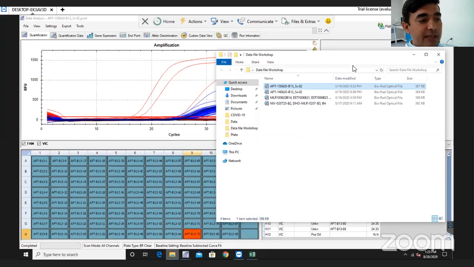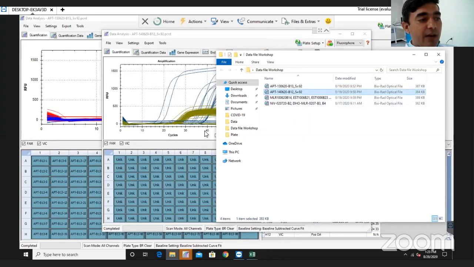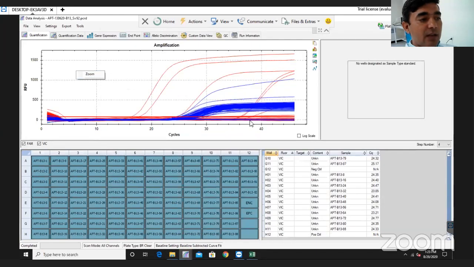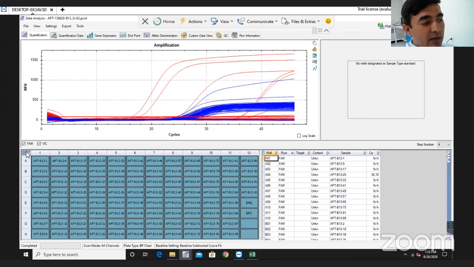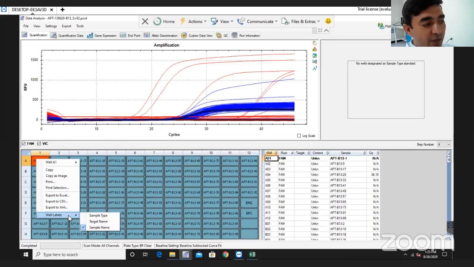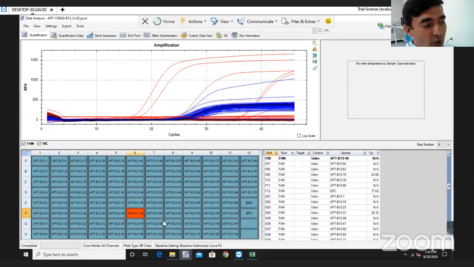So once this screen is appearing on the machine, we can look at the screen and evaluate or analyze this particular data file. By clicking over here, it gives me all the selection of this process. Once I right click over here, we go for the labeling name. So we can simply name. All of the names which we give on this particular plate appear on this plate. So each well is basically labeled over here.